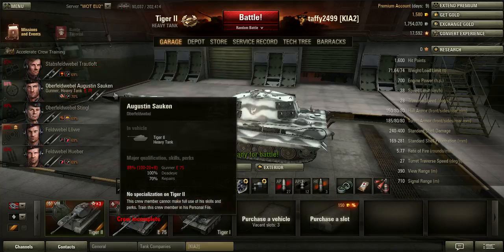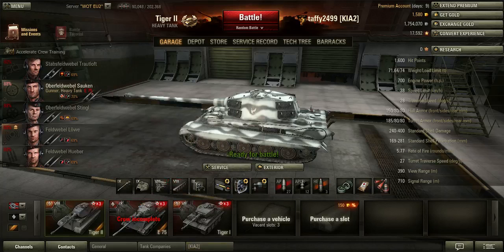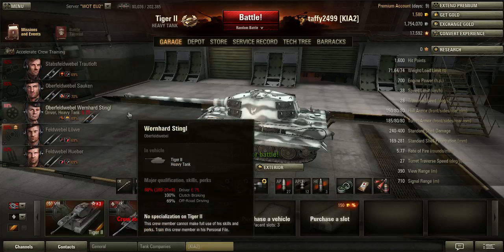Deadeye gives you the opportunity to do more critical hits damage. I've also got this on my Type 59, and it's very, very handy. You tend to damage crews and modules a lot more, especially with this high penetration gun. You do a lot more critical damage to them, obviously, as well as normal damage as well.